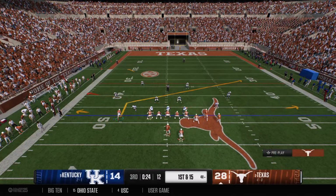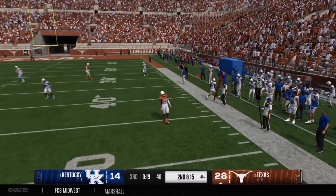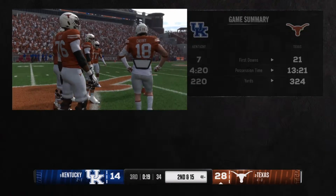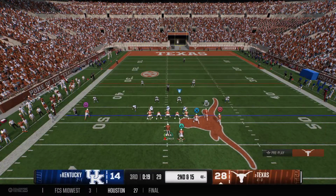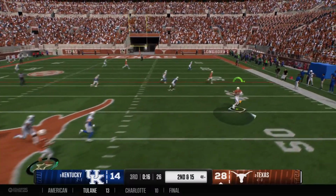Quarterback making adjustments now to what the defense is showing. Looking to scramble. Able to throw it away. He felt the heavy pressure, took a hit, but got rid of the football. Well, the pass rush does a good job of chasing him out of the pocket. He's trying to buy some time looking downfield, but he better be careful being too patient. He gets hit as he throws his football, and it falls incomplete.